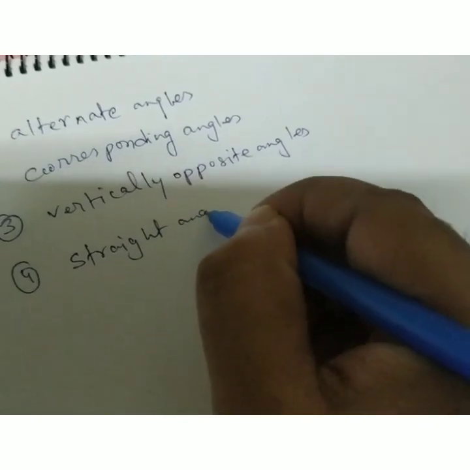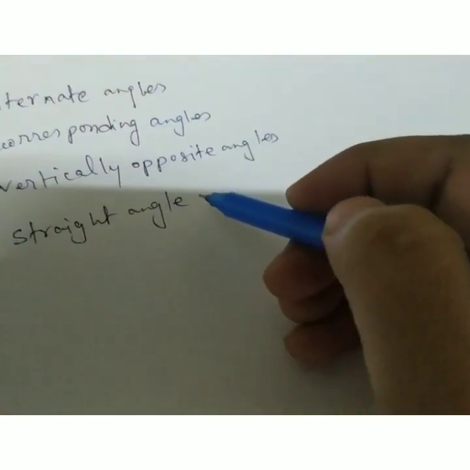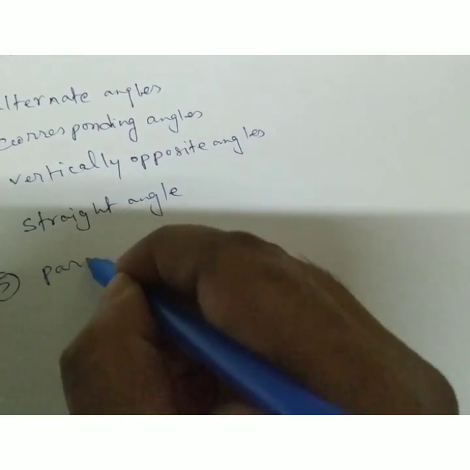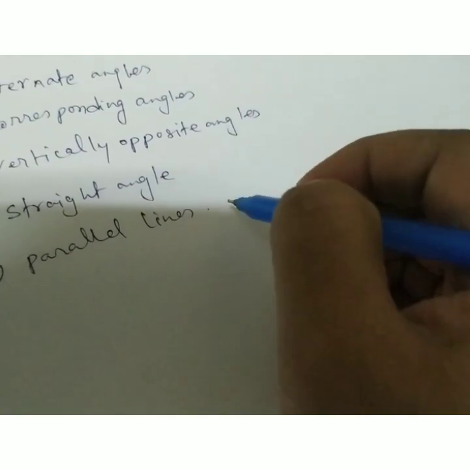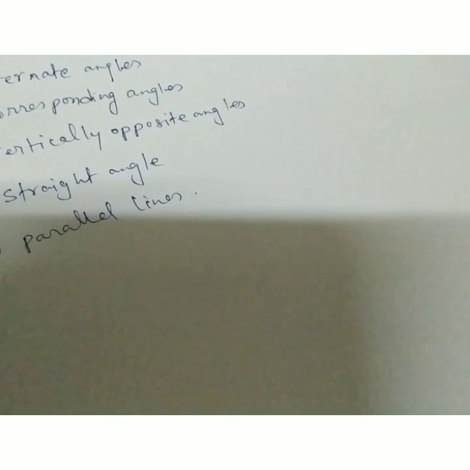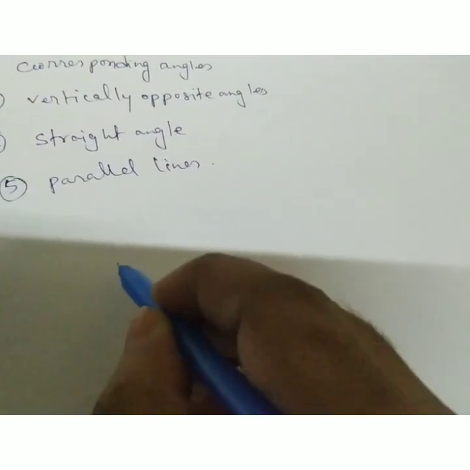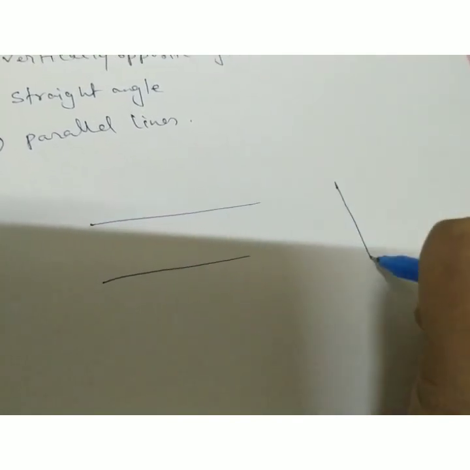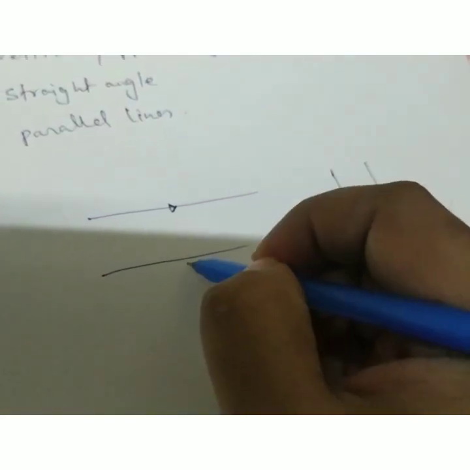So in order to solve exercise 8, we need to have the concept of this, also the concept of parallel lines. Okay, parallel lines, and that's it. I've just explained one figure, then you can easily understand. So let's say I have two parallel lines. Now, what are parallel lines? Parallel lines are usually those lines which move in the same direction.